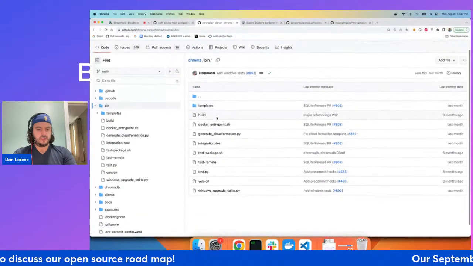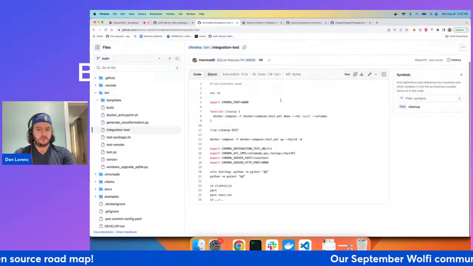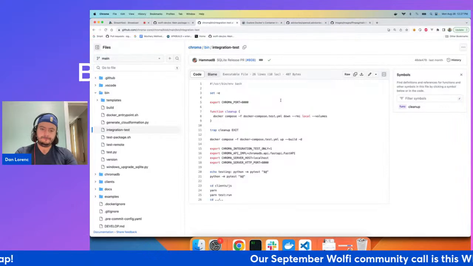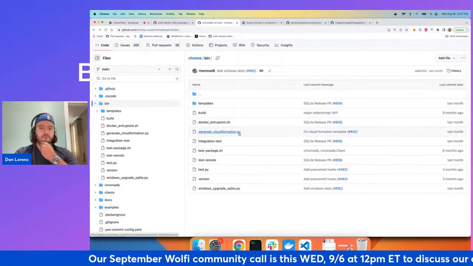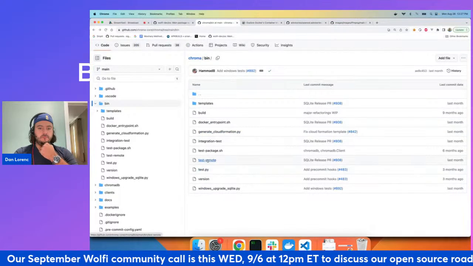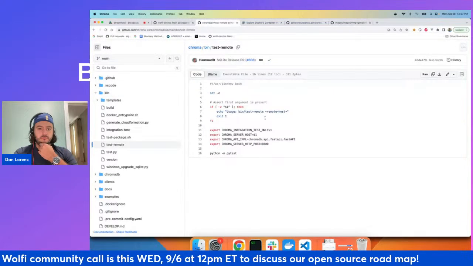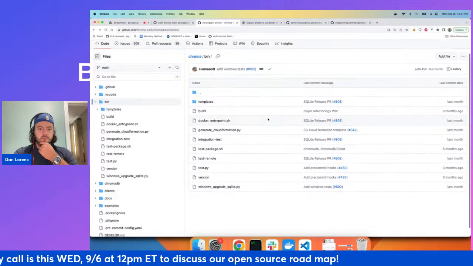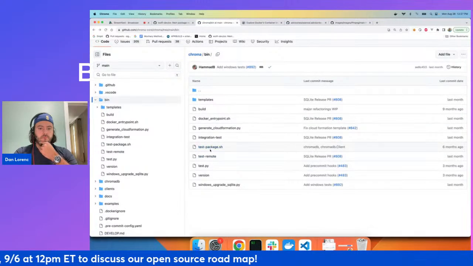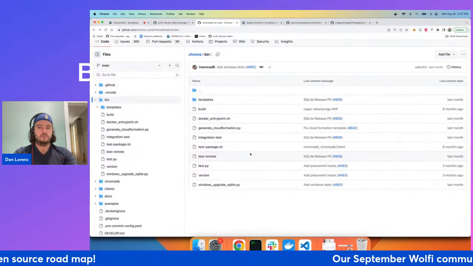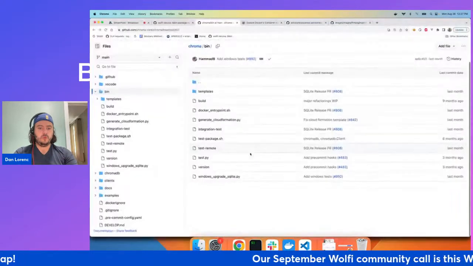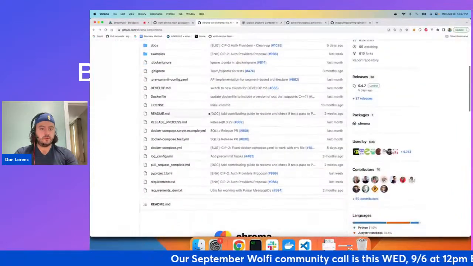Is there a test binary in here? Maybe. That uses Docker. What are the API endpoints for Chroma?